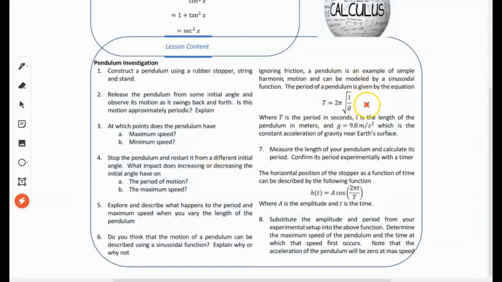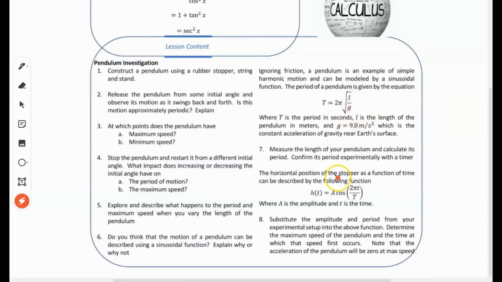You notice I put an equation here. This equation is T stands for period, L is the length of the pendulum, and G is, for Earth, 9.8 meters per second squared. This tells you the time it takes for it to swing back and forth. Notice it doesn't have mass, so the mass of the pendulum doesn't matter. The amplitude, like how far it swings, doesn't matter.